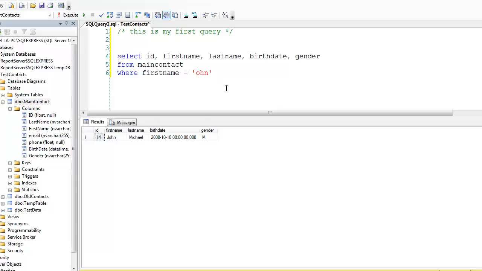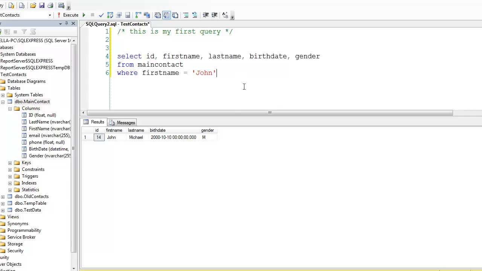As I mentioned, Microsoft SQL Server is not case sensitive. The first name John has J in uppercase. Now if I specify the value in my where condition all in lowercase, I can still execute the query and get the data. But please be aware that this doesn't work in every environment. I think Oracle probably won't work, or there are some other environments where case sensitivity is applied and you have to specify the value just as it appears in the table, only then the query works. But for Microsoft SQL, we are good to go. We don't have such issues.